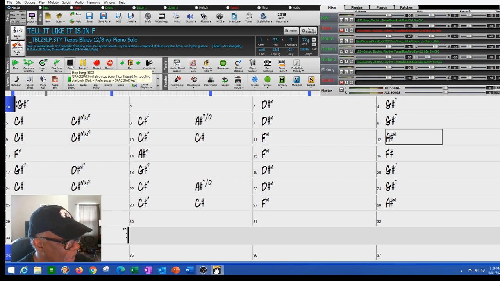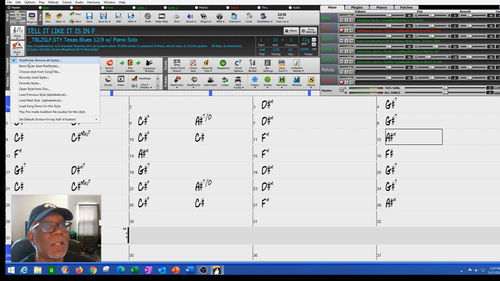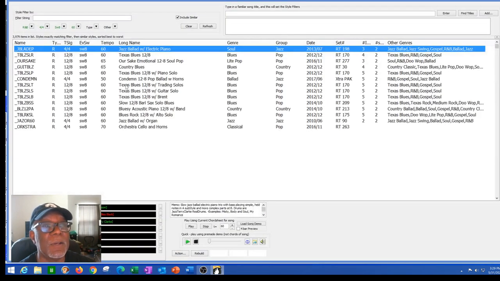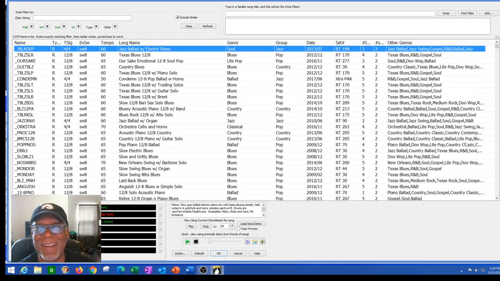So I'm gonna go back to my original. What was my original now? I gotta figure out what my original was. Was Relieve, I think, or something like that. So let me go back and see if I can find Relieve in here somewhere, right? Anyway, I'm gonna try to find Relieve in here and see if I can go back to my original pattern.